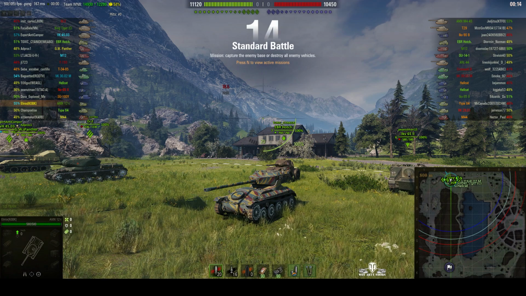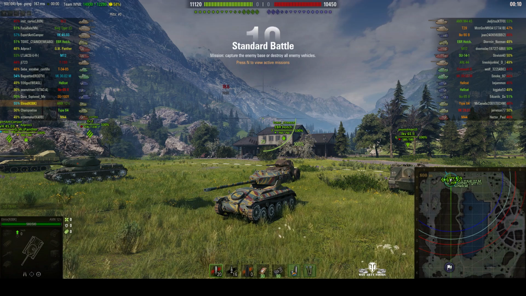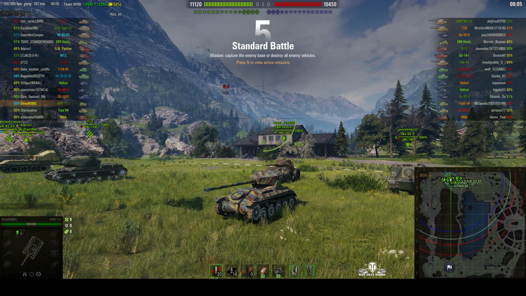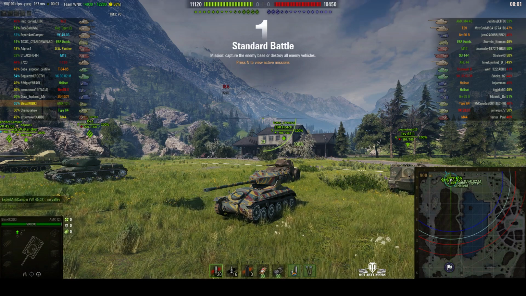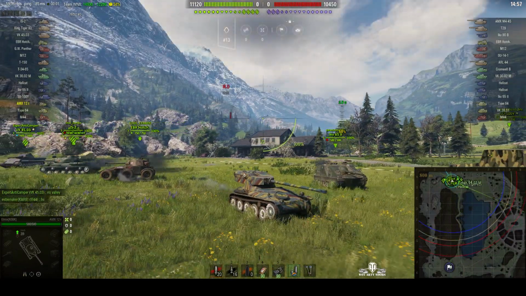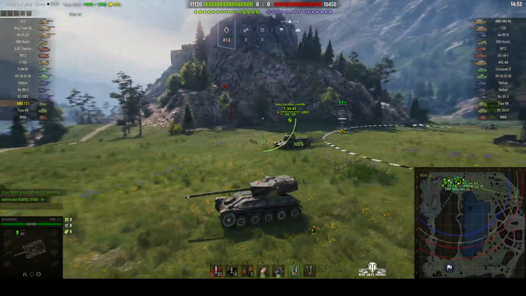This is an AMX 12t. It's a tier 6 French light tank. It's located on the north spawn of Lakeville and it's under the command of Elirox. Now this tank weighs 12 tons. It was never built, but it was the precursor, you might say, of the AMX 13 ton, which is used for so many other vehicles.